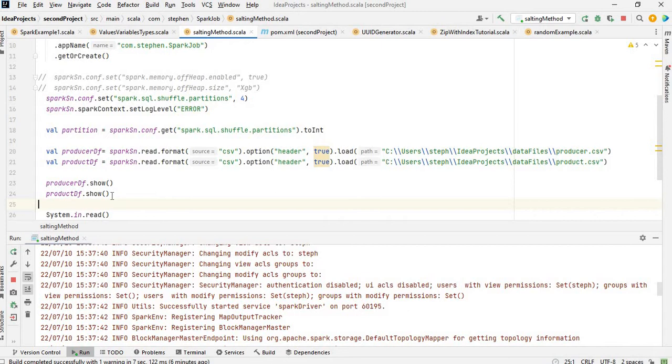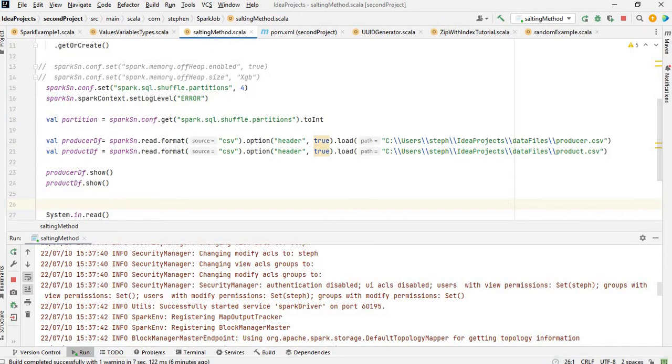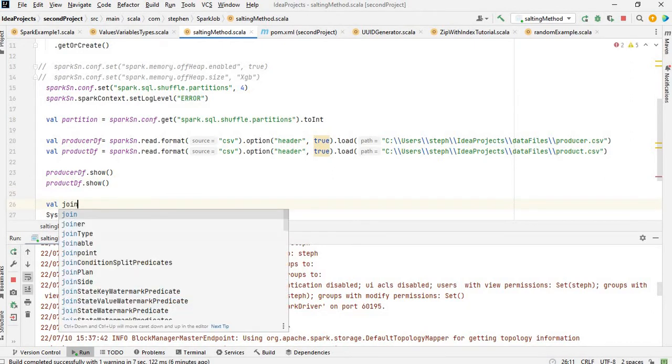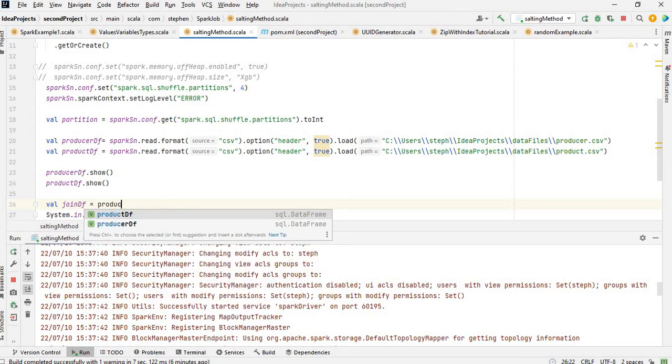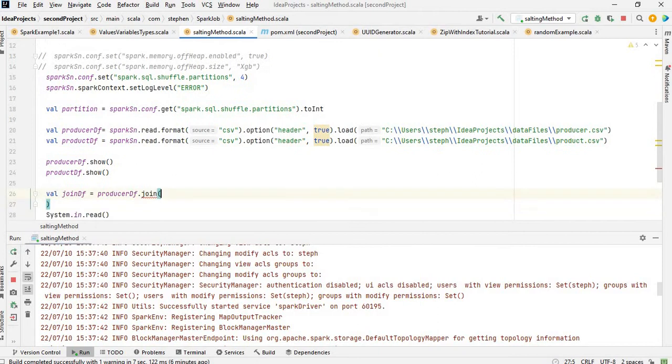So the first thing I'll do is let me save join df equal to, so this will be my left table, product df dot join. So I want to join the product df, which is the product data frame.